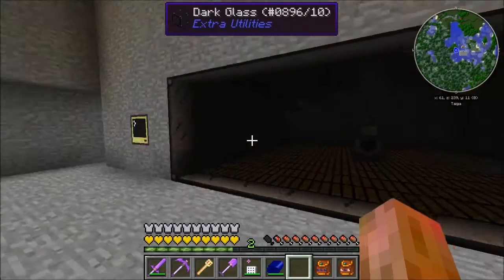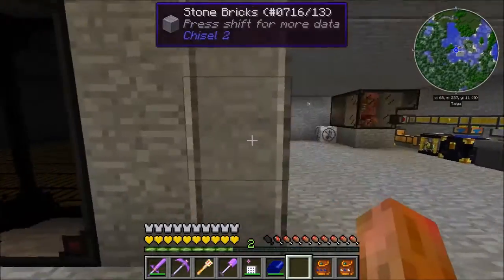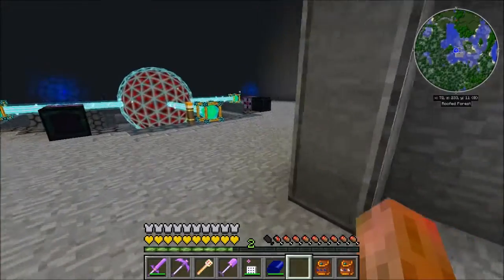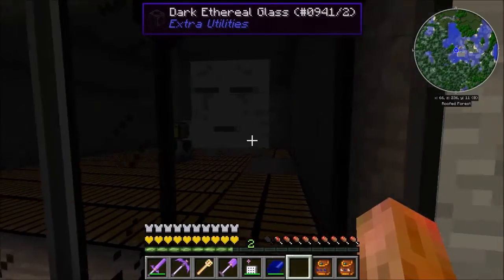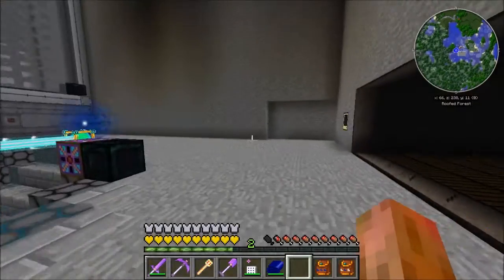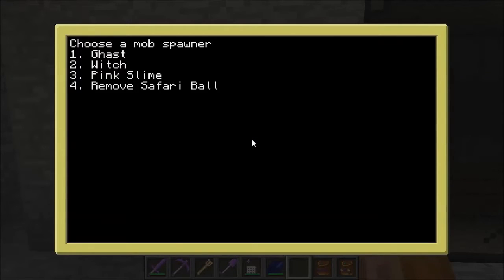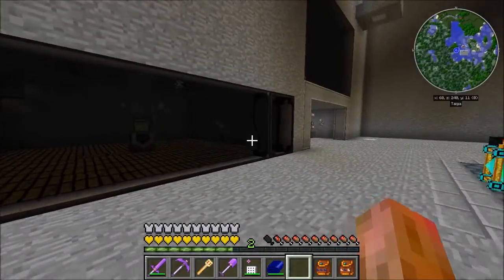So you can actually hear them, and they're getting killed now. They're dying. I haven't set it up to go into our AE system or anything, but you can see they're in there. They're spawning. They're dying. There's one right now. You can see his little square white butt in there. And then if we're done, we can just come down here and say four, remove the safari ball, hit four. Damn hiccups. Seriously, what causes that?